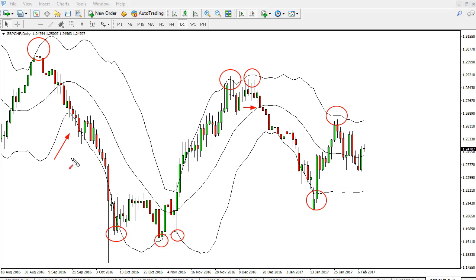Now, there are times where the market will do what they call walking the outer band. In this case, that's what's happened. Now, the reason you don't look to get involved, to the upside, is because of the slope of all of the moving averages and standard deviations. It shows that we're in a very strong downtrend, so you don't necessarily want to fight that.